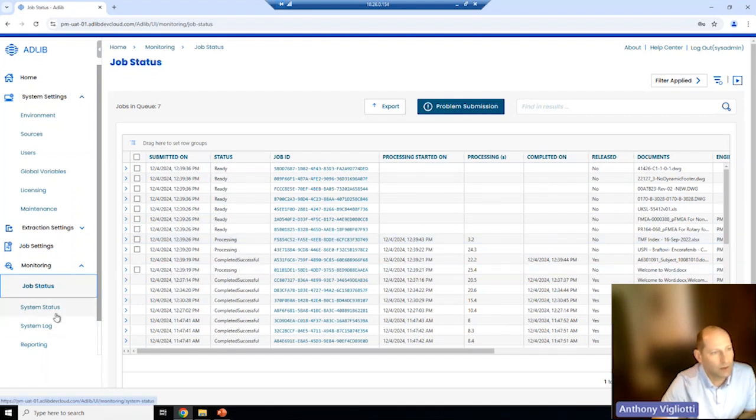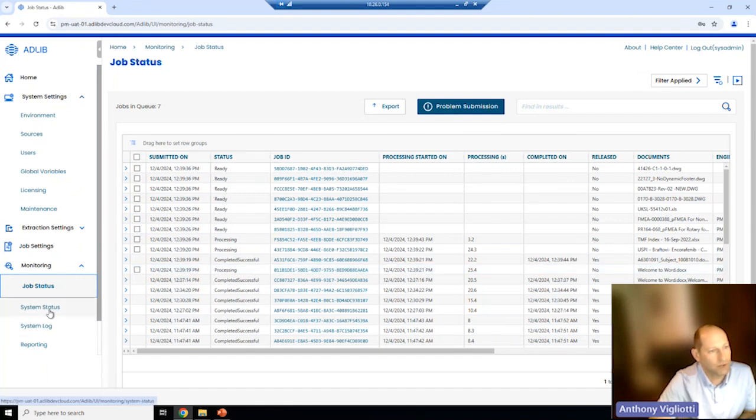And really, one of the largest selling points for a solution like Adlib is that most, in fact all, PDF rendering utilities out there are linear. So a document is processed in the order it's received. And in order to get any notion of queuing, you actually have to have a load balancer with multiple server instances going, and the load balancer picks where the next document in the queue goes.